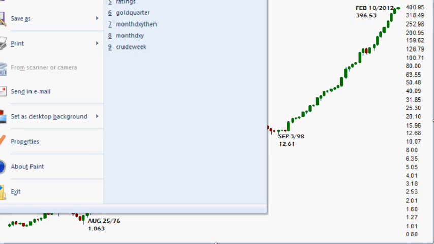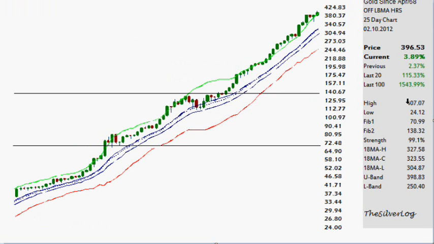So we'll do this final chart now, same thing as the most previous one, but what's interesting is if you take a look at this, I got 18-period average of highs, lows, and close, and the dots that you see in here, that's the 18-period average of closes. Well, do you notice in here that the 18 moving average of highs is 327.5, and it's 323.5 for the 18-period average of closes, because it usually closes at the highs.